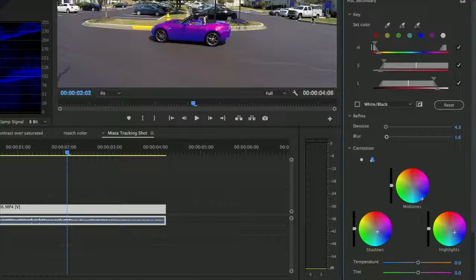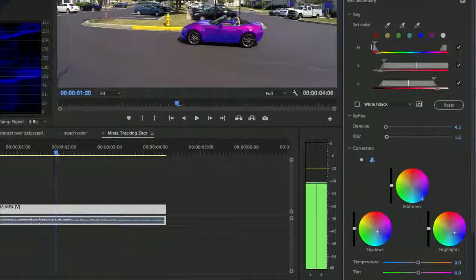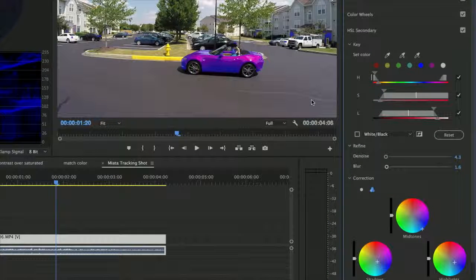That's close enough. But it is changing the color of some of the other things around it, including me, who suddenly has a blue face because I don't want a blue face. All right, I'll keep a blue face. It's actually more work. Close enough. In the final, you'll see it's perfect with the time we have.